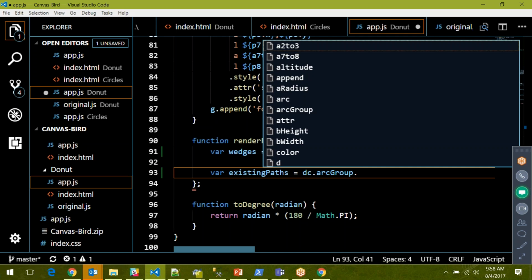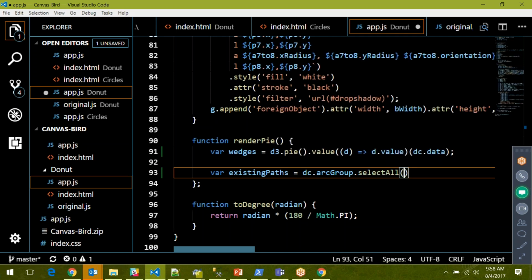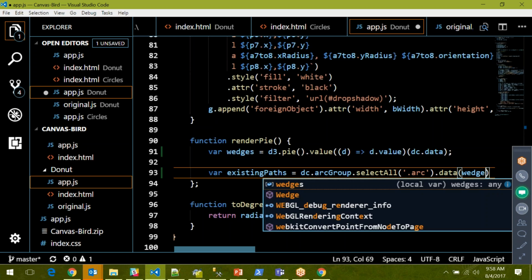So dc.arcGroup.selectAll, and I'm going to select all things with the class .arc, which I have none of at the moment. And I'm going to join it with my data, which is my wedges.